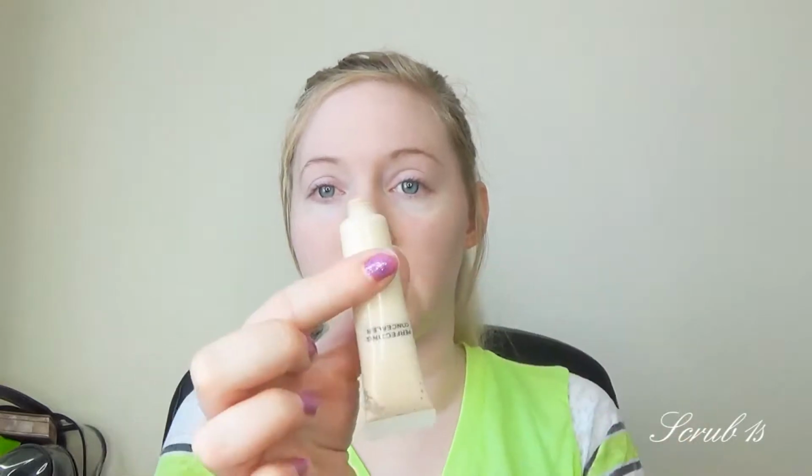I'm going to use that concealer, it's just a squeezy tube just like this. And I like to put it on the back of my hand. Forgive me, I do have a mirror down here, so I'm not going to be looking at the camera all that much.